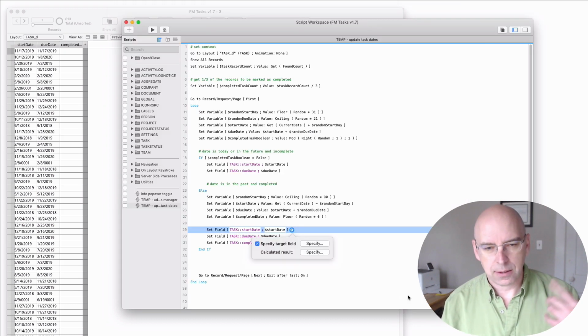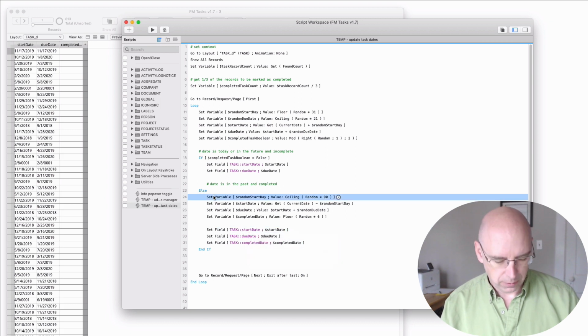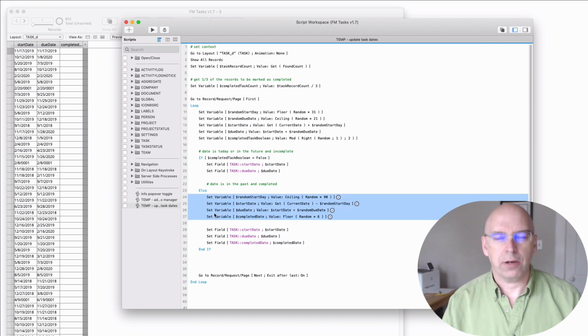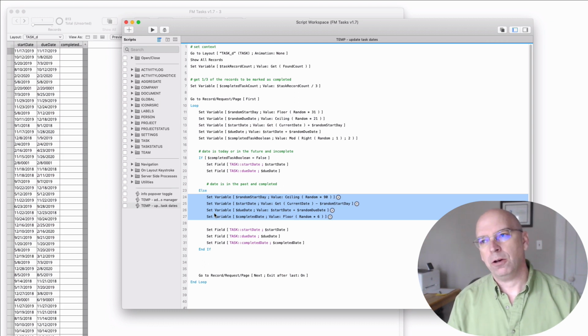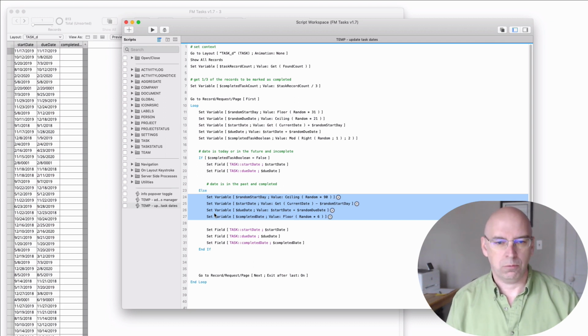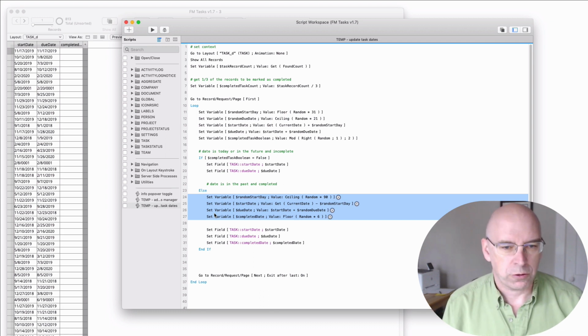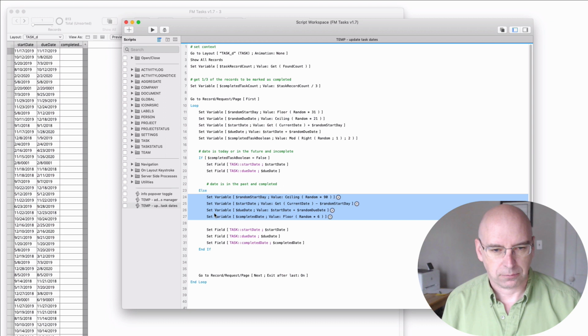But I take this extra step of performing these calculations outside of the set field and putting them in a variable. The advantage, for me, is that when I'm running through the debugger, I can look and see what the value is before it gets set, and then I can abort the script if I need to make changes. Okay, let's see what we have so far.